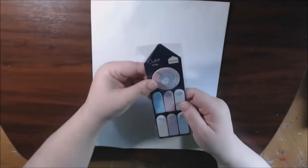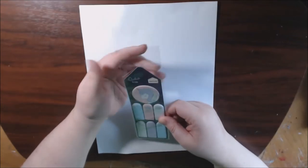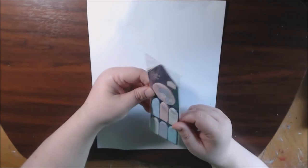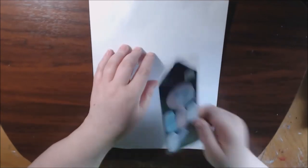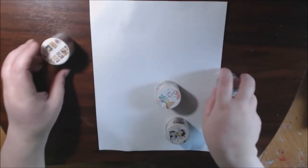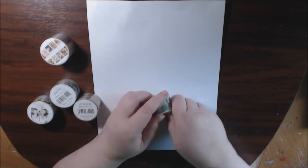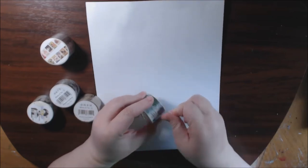Oh, I got these cute little unicorn Post-its. I'm going to bring these to work and keep these on my desk. And then I got some washi. I got these washis because they were very different than most washis, and I thought they were very unique. I'm going to try them for art journaling.